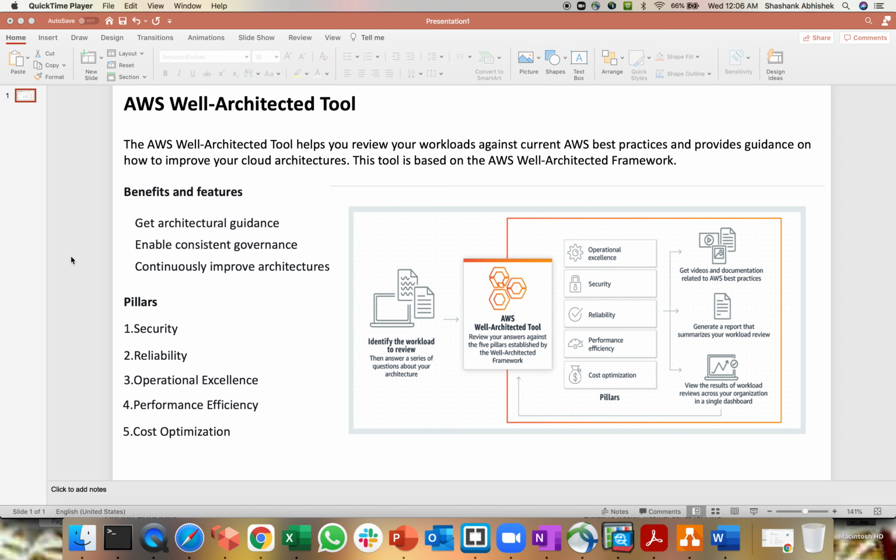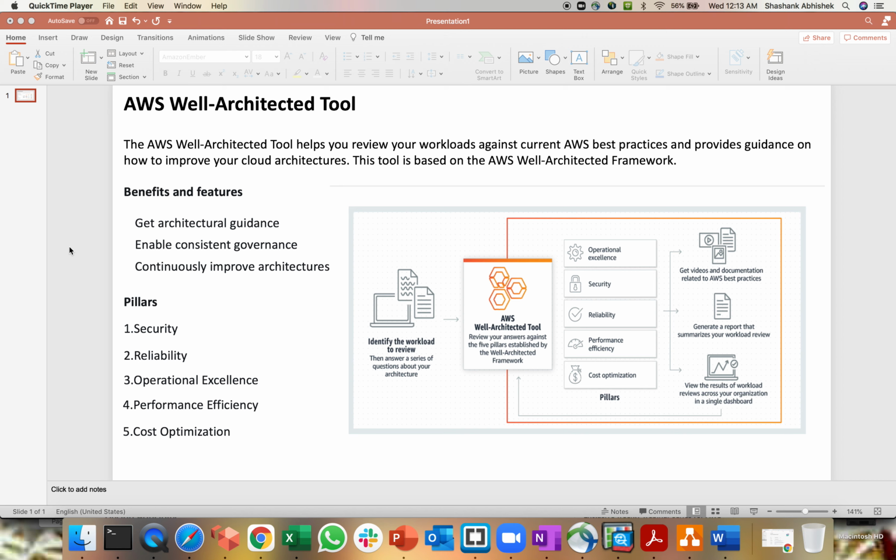Cost, obviously. While moving from the data center to cloud, or even if you're running your operations on a premises data center, you have to take care of the costing model too. The reason being, if you're not designing your infrastructure in a better way, and a bad design is there, then you'll pay a hell of a lot of cost for your infrastructure, whether you are in cloud or in a data center.